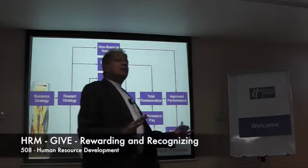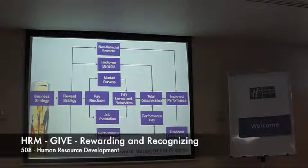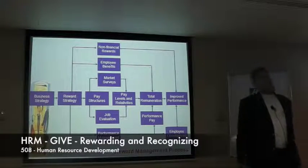So put it in a diagrammatic form, you get this complex picture. So let's try to dissect it. It's again from Armstrong. Michael Armstrong is very interesting in giving processes in a nice action-oriented manner. So starting with business strategy, which links to reward strategy. Is there anything missing in between? If you relate to what we discussed last morning, HR strategy. In between, ideally you need to have it. So here it's assumed that HR strategy is embedded. HR strategy is here, part of it is reward strategy. So the key point is that business strategy should have a direct influence over the reward strategy.